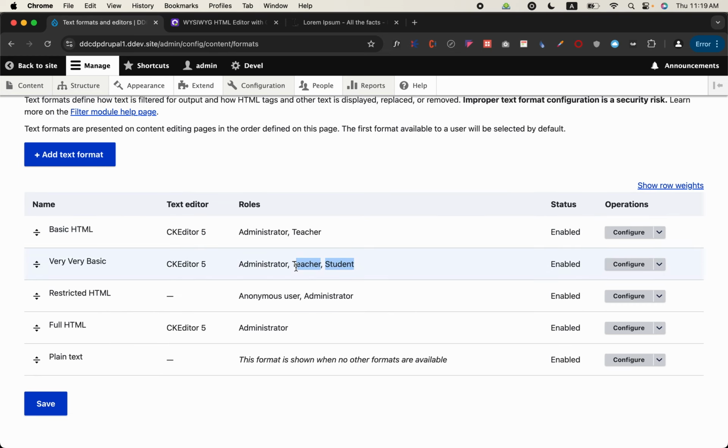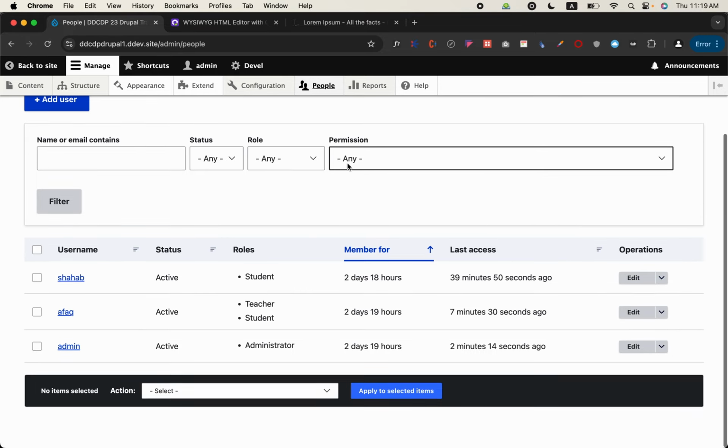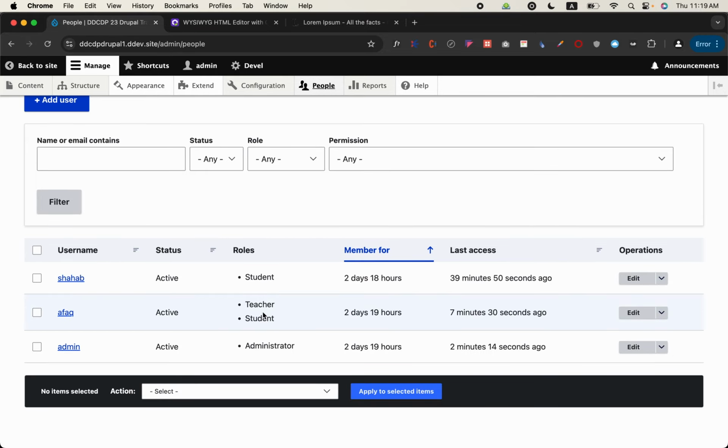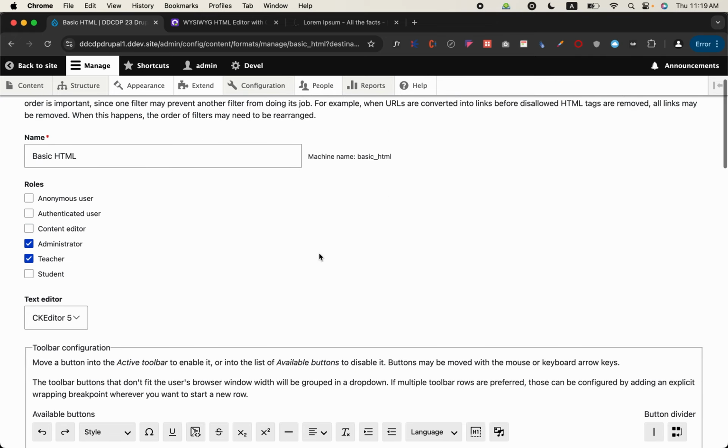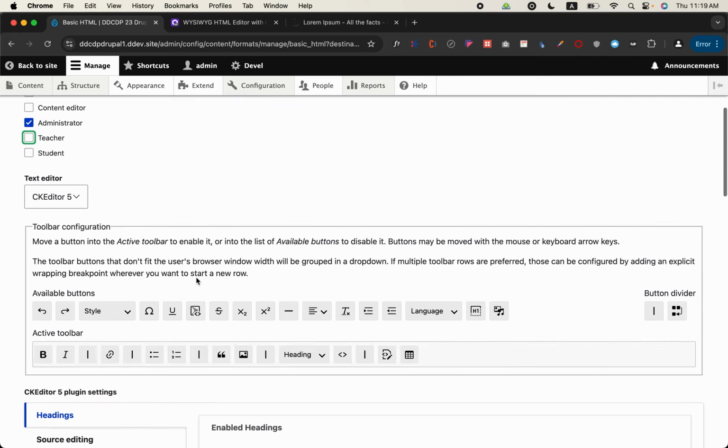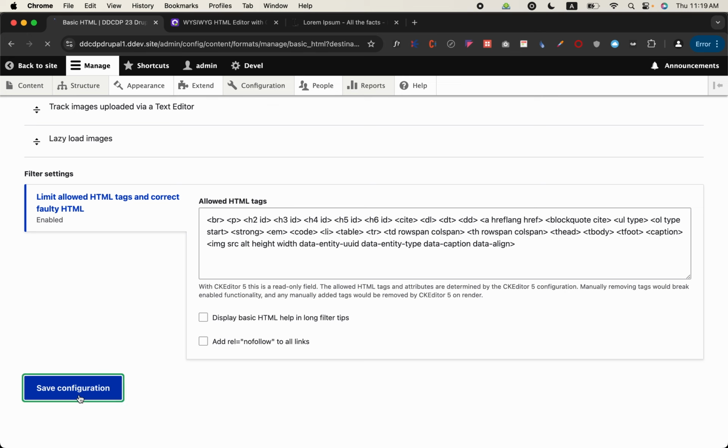Now I want to make it available. If I log in as a student, let me check who the student is. Afaq is also student and teacher, so let me go back and change the basic HTML because the teacher can use that also. Let me remove this and save.